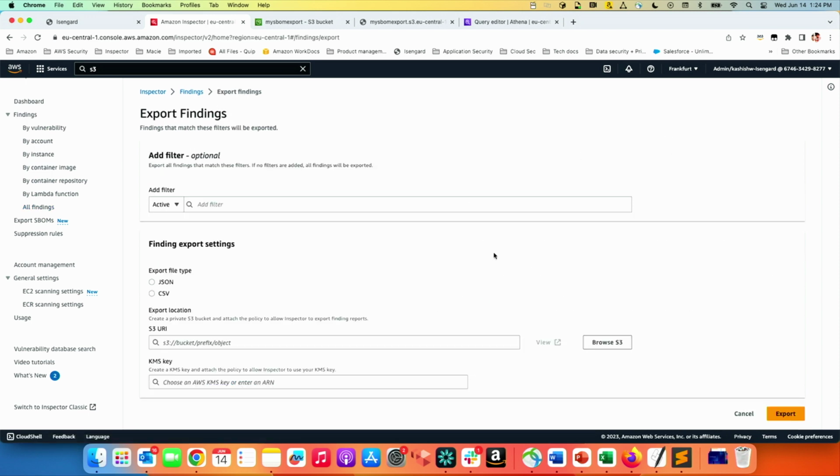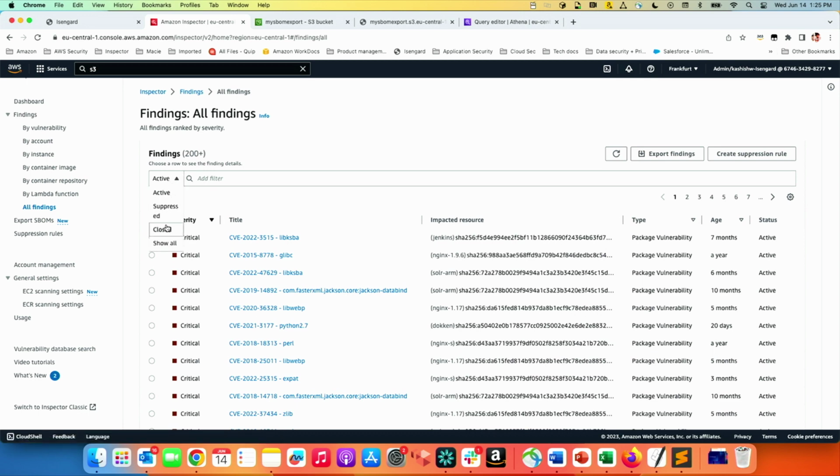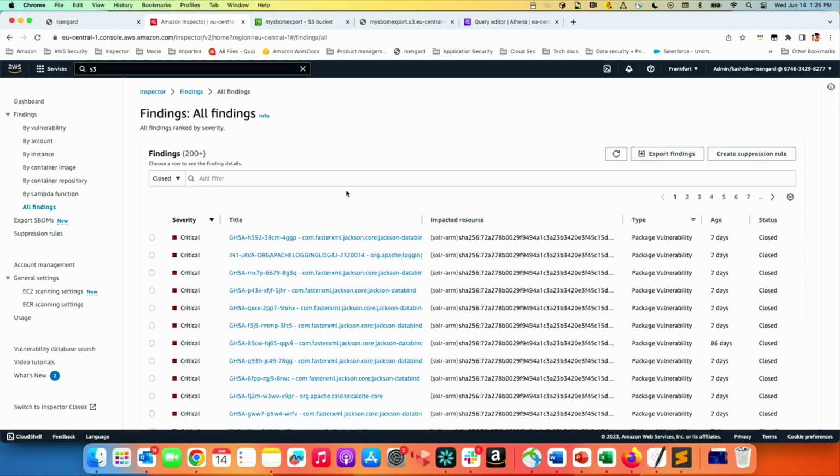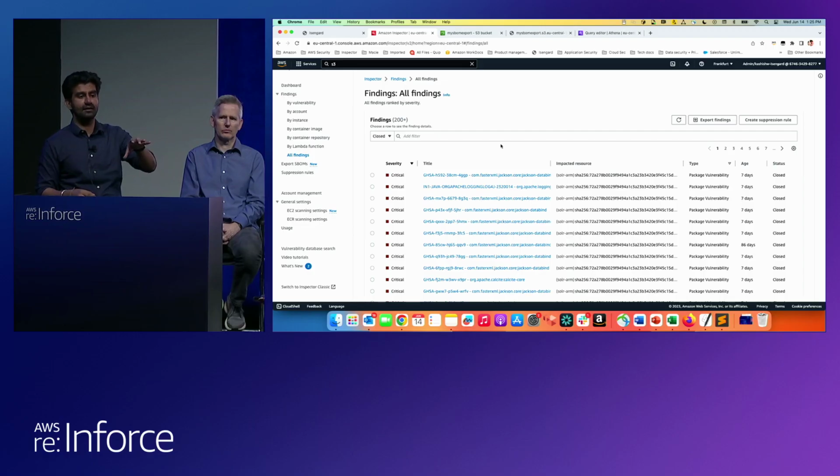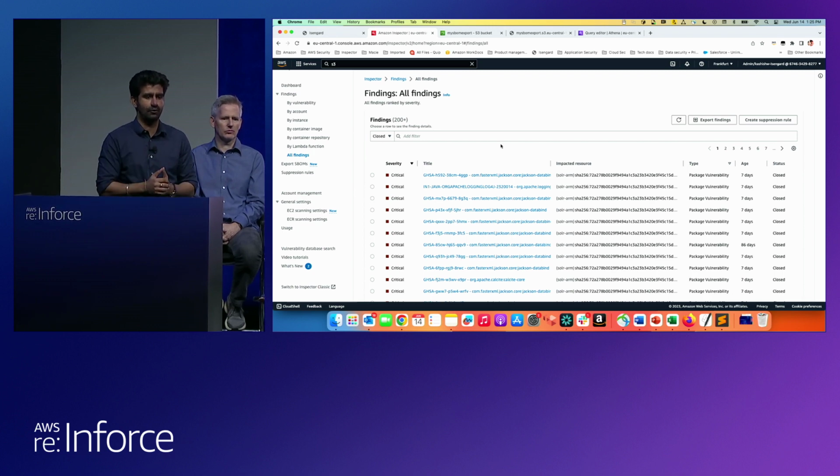If you want to export findings, we also send findings to Security Hub and also to EventBridge. Since everything is event-driven in Inspector, we have a lot of customers that integrate with ticketing systems like Jira or ServiceNow. So anytime a new finding is created, it automatically goes and creates a ticket. Since we monitor the state, if you patch an instance or update a Lambda function with an updated vulnerability, we would automatically close it. So in the findings, you can see findings getting closed. Also, if I terminate or delete an instance, that would automatically close the finding in Jira. So that is how we are trying to close the whole loop with minimal to no manual intervention.